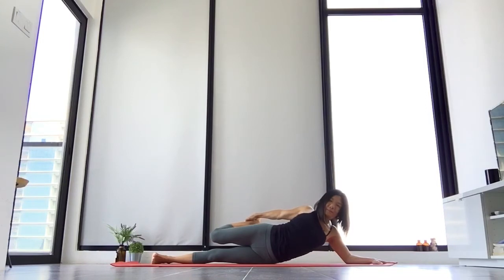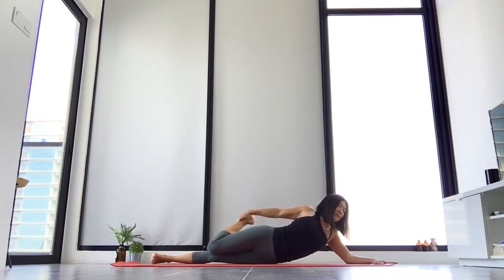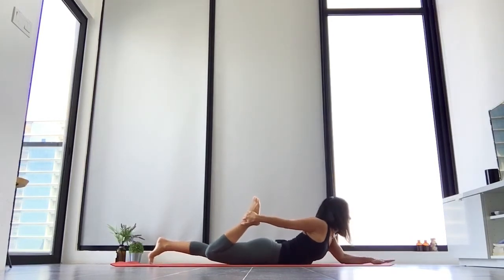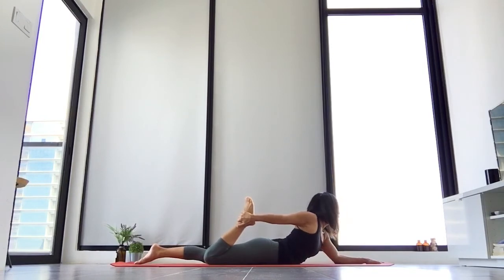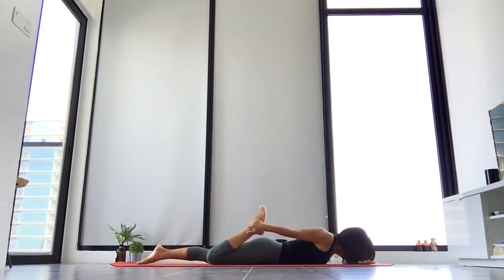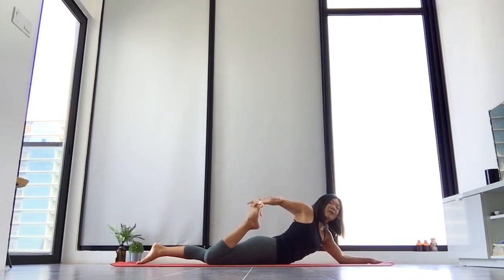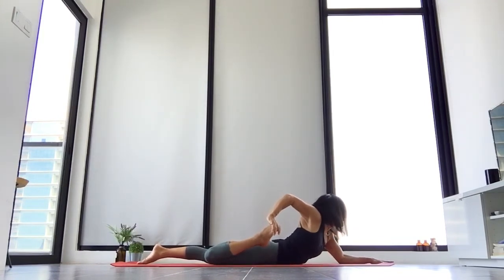Breathe in. And then exhale, you're gonna start to roll down onto your belly. Your hand can stay this way or bring it more diagonal, you choose. Or you can even come back down this way if you want to be a little bit more restorative. Do the same as you did on the other side.